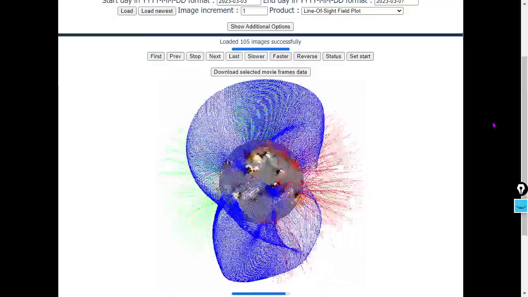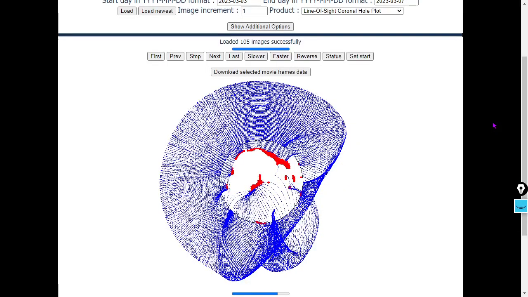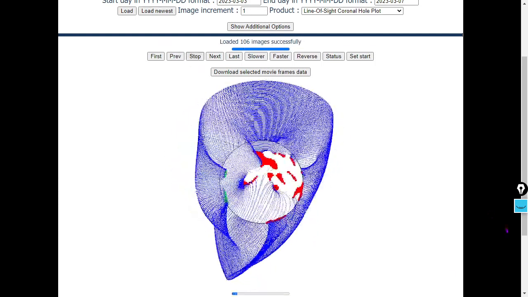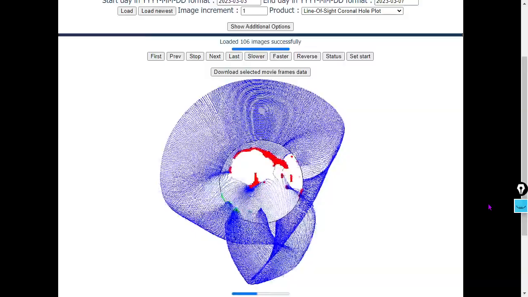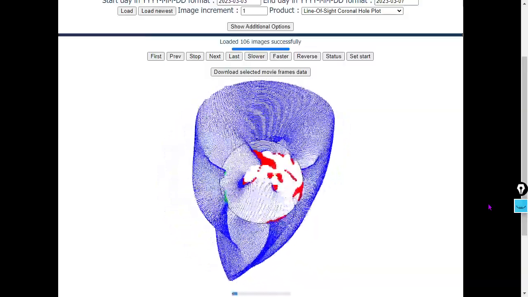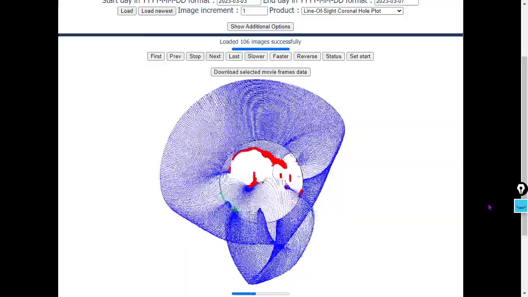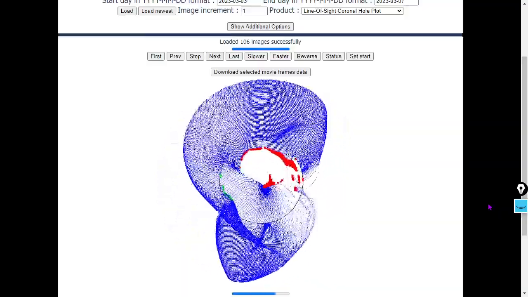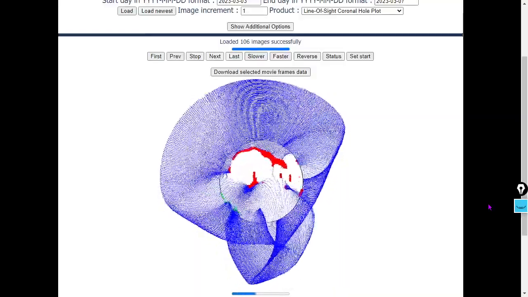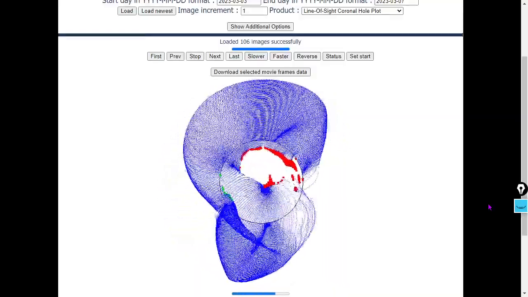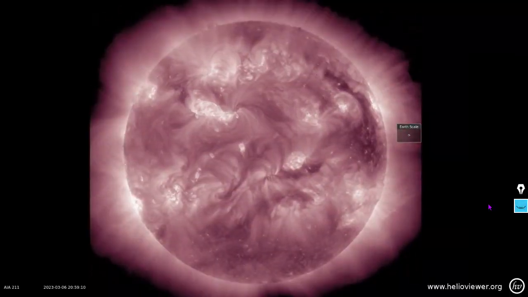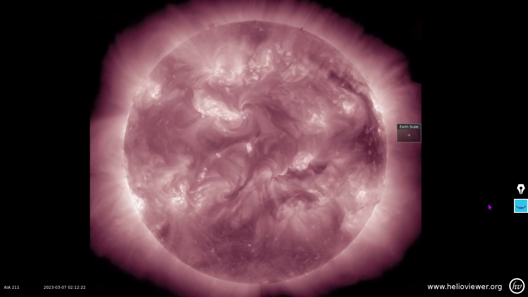And let's move to coronal holes next. For some reason, that stopped playing because reasons. All right, so there's our coronal hole line of sight plot, and most coronal holes have largely closed up here, so they're not going to be very visible. We'll still show you the 24-hour video in 211 angstroms, just to show you that we're not really seeing them. They are still detected by those polarimeters.